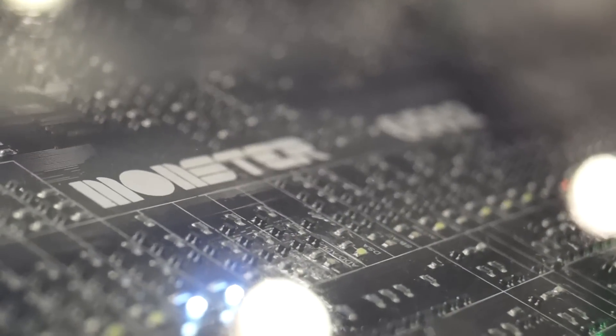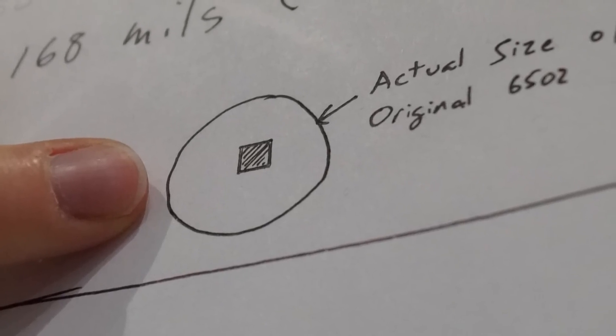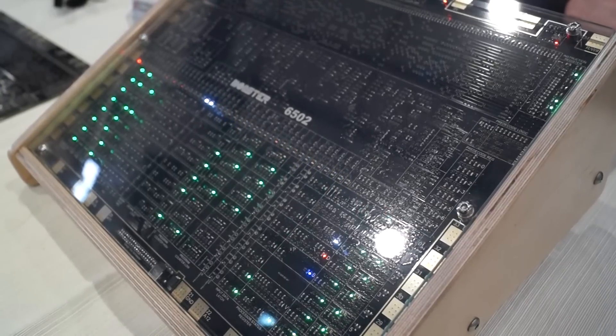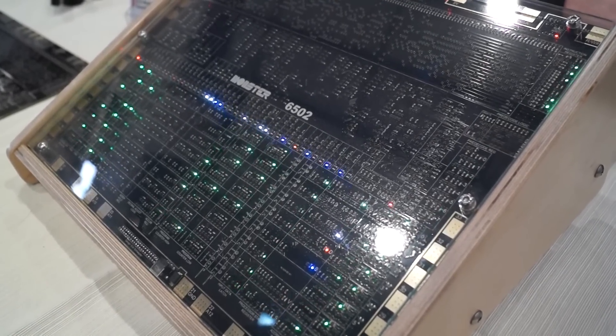You might be thinking that I brought just a small computer chip. The problem is that a computer chip is really hard to see and you can't see inside it to see how it works. So what I've done is blown it up into a large circuit board with LEDs on it, so you can actually see the data move around from register to register and get processed by the ALU and all the mathematical operations.